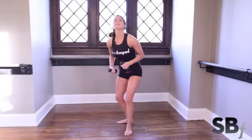You can use a mirror, but then as soon as you see that your form is right, you want to bring that head back down in line with the spine so that you're not looking up in the mirror like this. You're actually keeping the cervical spine in its place. So you want to keep it natural. Okay, so really focus on your form. Make sure that you're only moving in that one plane.